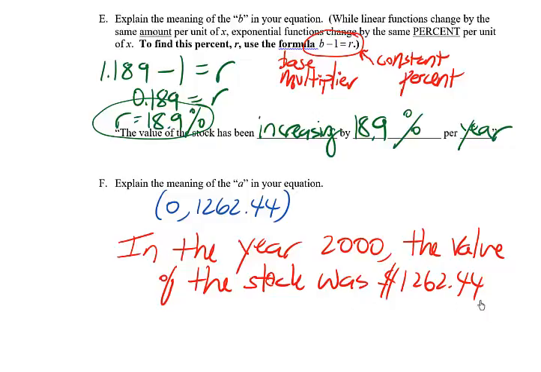This is a typical application problem of the kind that you're going to see when you start doing the homework. If you're not sure where to begin, try to make a table, because if you can see the points, the ordered pairs, then that will help you know where to go next. And once you find the equation, then you can use it to answer the follow-up questions.